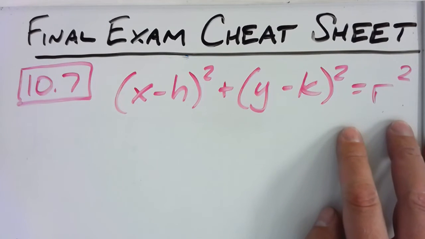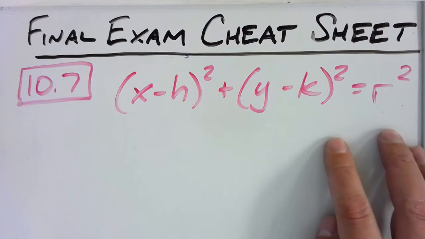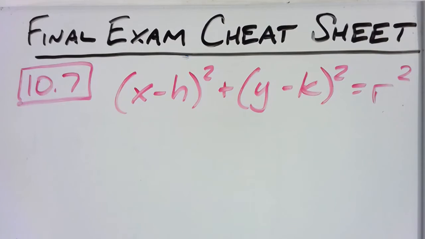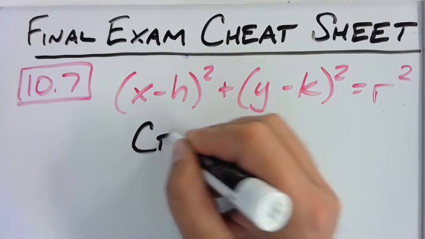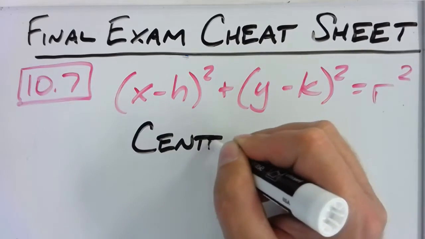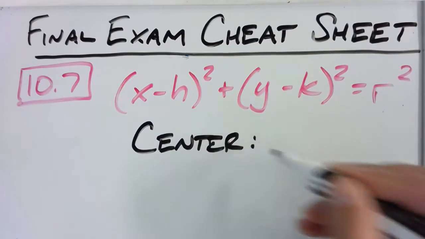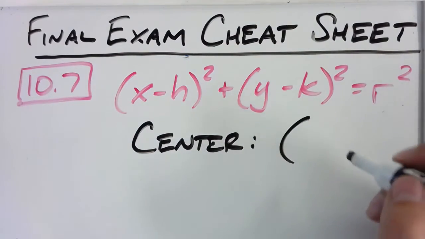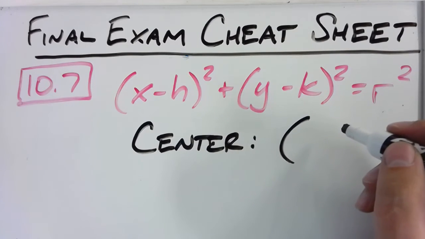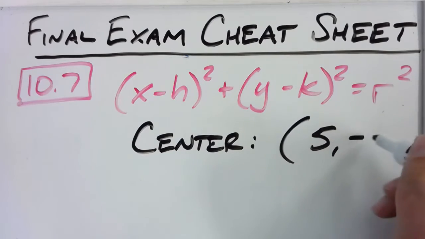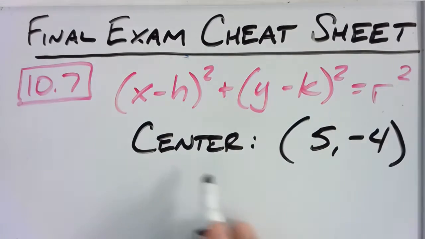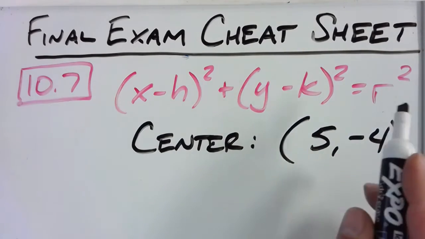And fundamentally, on problem number 14 on your final exam, you're going to be asked to write the equation of a circle given the following information. And here's the information you'll be provided. You will be told the center location of the circle that you're going to be writing the equation for. And for the sake of this example, we'll go ahead and pick a coordinate point. We'll give it the coordinate point (5, -4). And I'll explain how this translates directly into this equation.